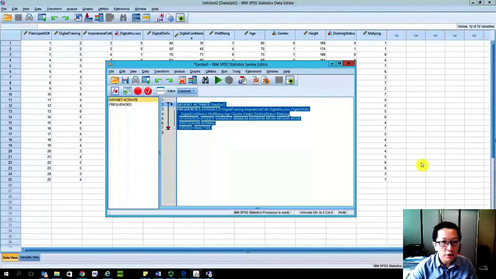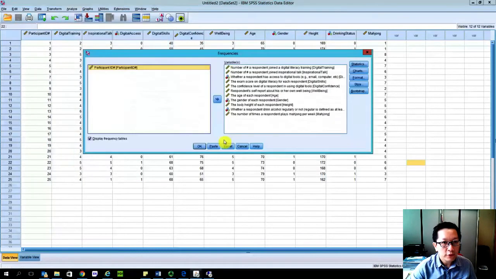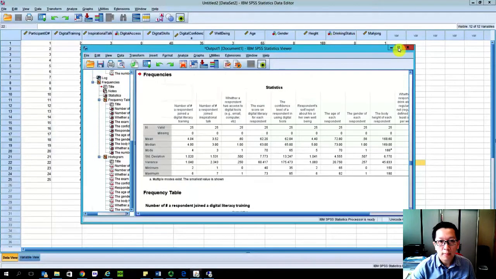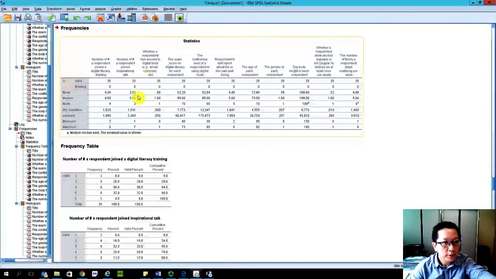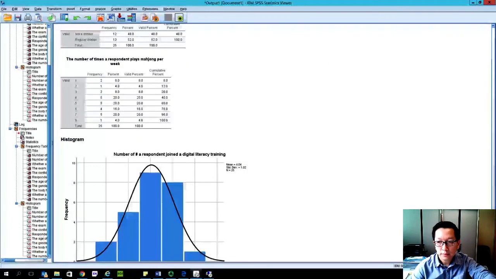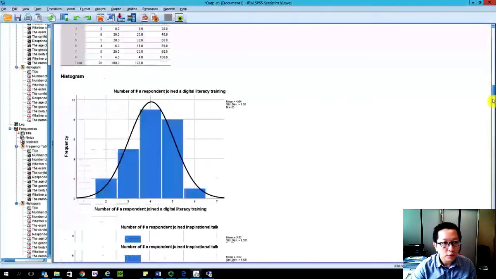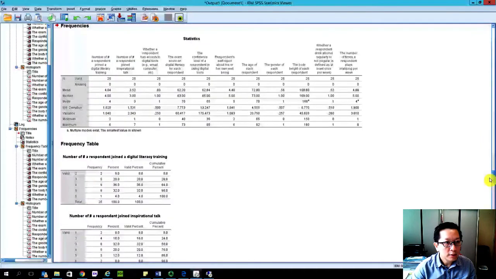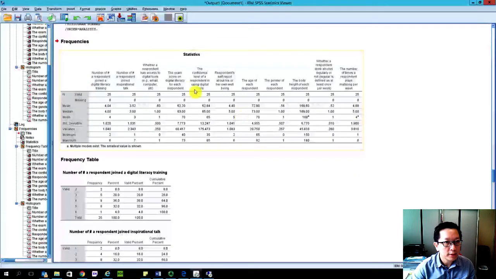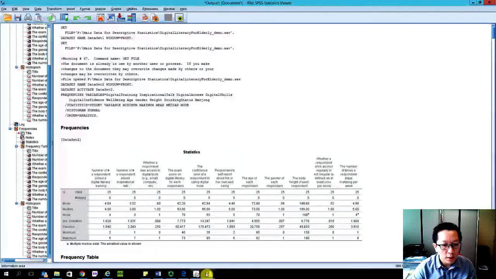If you don't use syntax, you can also do it directly like this. Analyze, descriptive, frequencies, you have all this here, you just click OK. It's the same. Yep, so it runs again. From here, it gives you all the same results. You can also see this is the previous one, and the most recent one that we have just done started from here. This is without the syntax. This going onwards are the ones without the syntax. So it should be the same. But the purpose of syntax is just for us to manage. So if I show you the syntax again, what's the syntax?